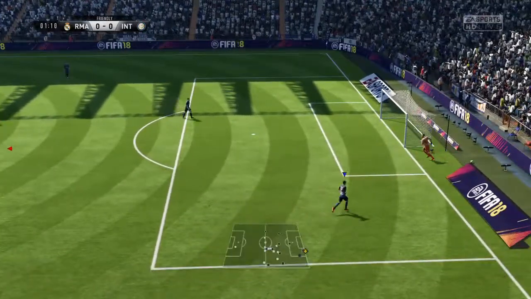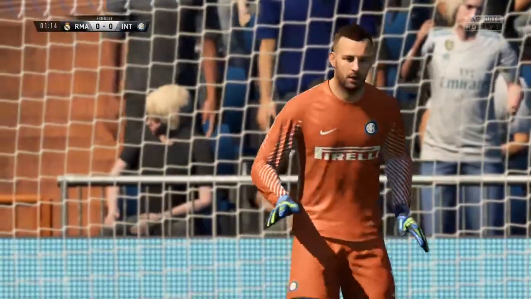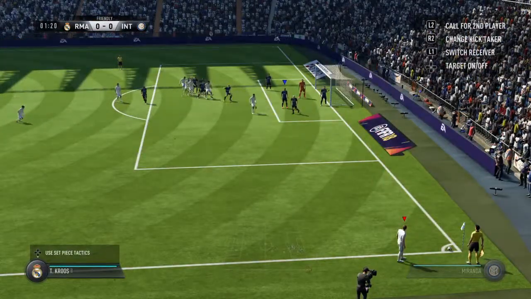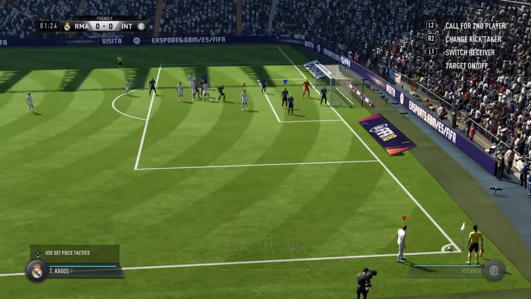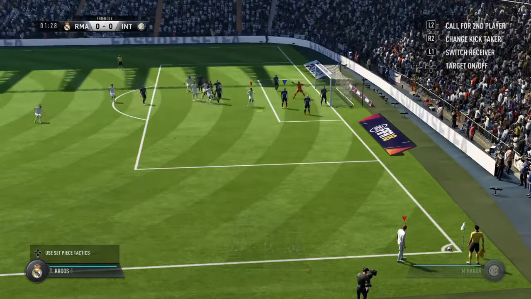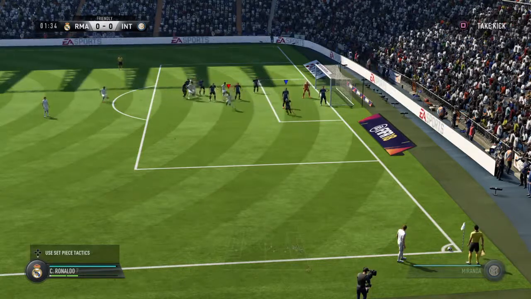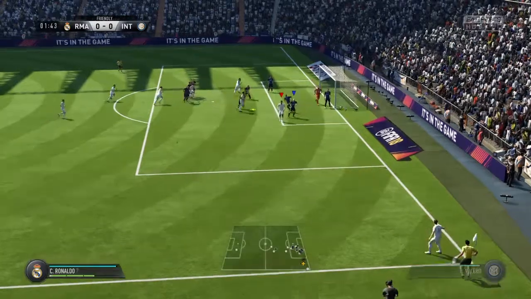Now, when you get a corner, it's very important. Aim wherever you want and hold L1. Remember, hold L1. So you're gonna switch and aim wherever you want the ball to be, and then press box halfway. Okay. Now we have control over the player in the box. Now this player in the box can come to that place where you aimed, and then just do this.